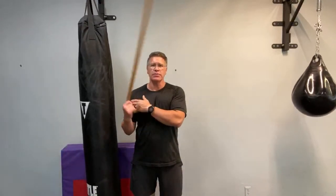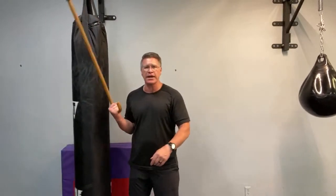It's also a very effective strike in close quarters combat. Using my walking cane for self-defense, if he is right next to me, I can bring this up here. As I bring it up, I turn my body away a little bit. That's why I'm not hitting myself in the face. That's why you're not going to hit yourself in the face. I'm turning my body into it.